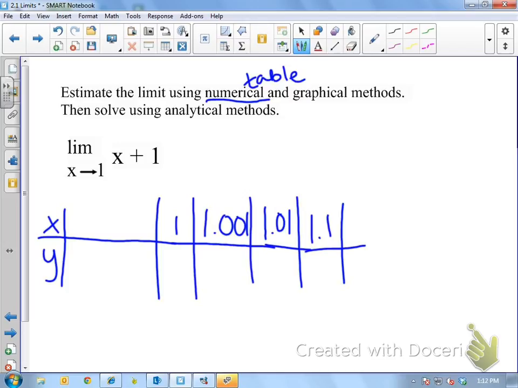What about from the other direction? 0.9. So we're just trying to make sure, and the reason we're taking a couple of values and not just doing like 0.99999 is remember, we have to make sure it's following a pattern. Limits are about what happens as we're approaching, so we have to check as it's approaching, not just what's close to it, but what's happening pattern-wise as we're approaching this.